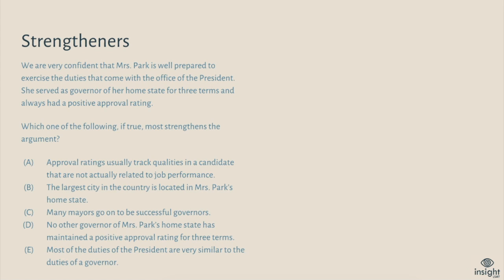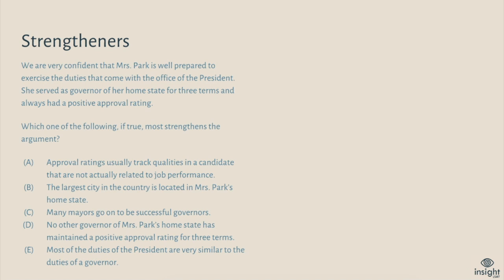Okay, strengtheners. These ones are pretty fun actually. This question type asks you to choose an answer that strengthens the argument presented in the blurb. And the basic strategy for strengtheners is going to be to find your conclusion first. Remember, we keep doing that. Find the conclusion first because that's going to be the main point of the argument. And you can't know if an answer choice strengthens an argument unless you know what the main point of that argument is. So find the main point of the argument, the conclusion, and then look through the answer choices and see how they affect that conclusion.